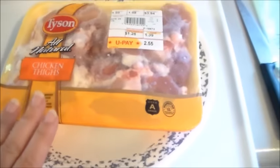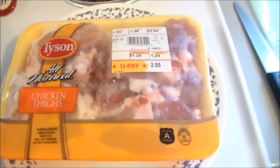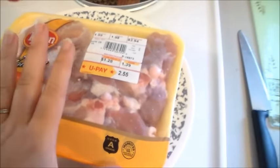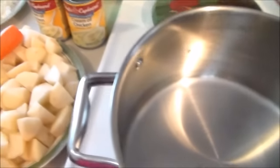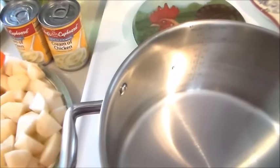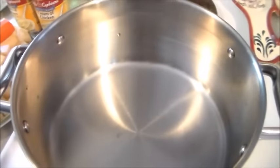I'm going to put the chicken thighs in my pot, but I won't necessarily eat all of this meat. Once I cook it — even though I'm going to cook it with the soup — I might actually take some of the meat and use it for another meal. So what I'm going to do is put all of this chicken meat into the pot, and on top of that the potato, the onion, one can of the cream of chicken soup, and I'm going to take this carrot and peel it right into the pot. Let me get everything else ready and I'll show you what I do with the carrot.